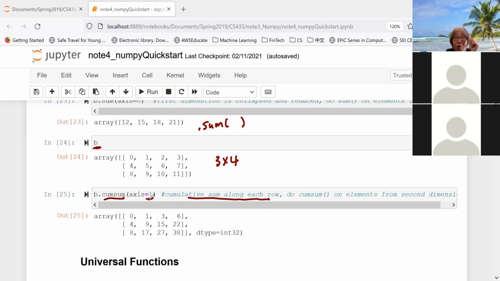You do summation, but a cumulative summation. Cumulative means you are going to add: for the first one, there is nothing before it to add, so it's still 0. For the second one, you add 0, and that's how you get 1.